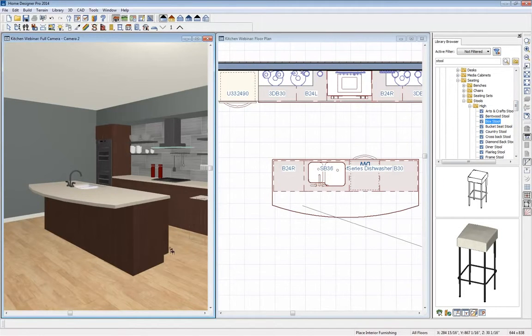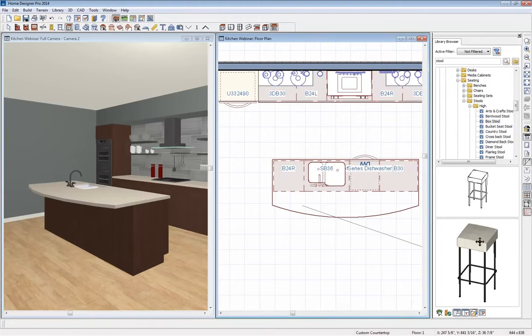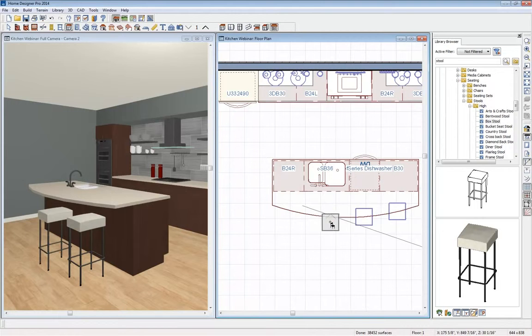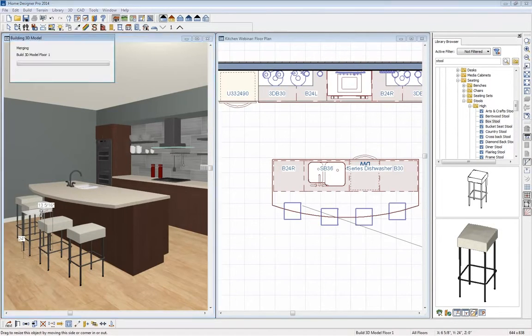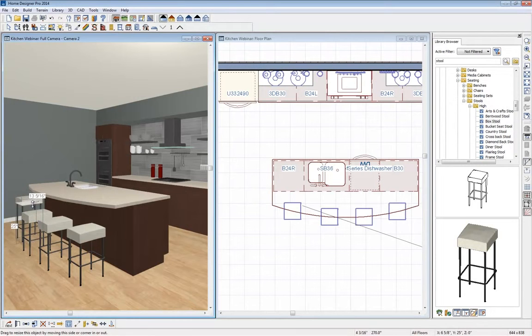So let's just drop in a few in our 2D view here. We'll just drop in a couple. They look a little high, so we can also get into our controls and modify those. So that's why I like to have a couple different views open so I can change the elevation of these as well.